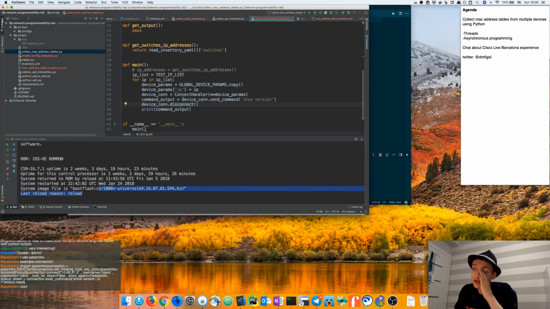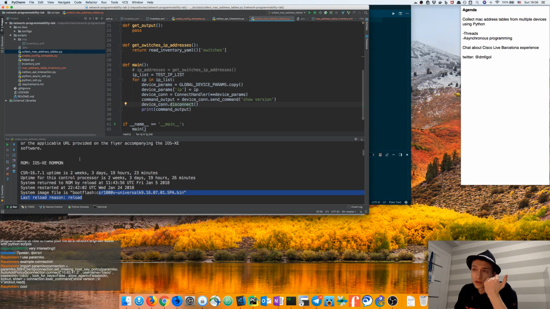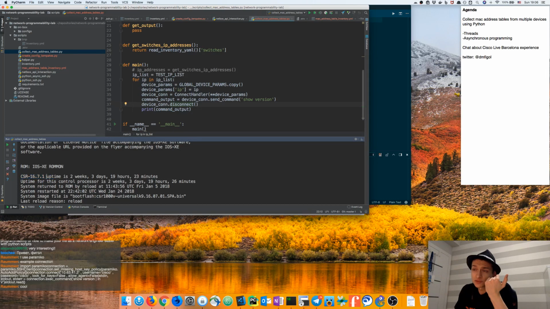So now you have to modify it, and you have to be quite careful with how we do this. You'll need to collect two commands for the MAC address table task. You'll need to collect the show version to get the host name of the device, which is right here on this line. So before uptime you can get the host name, and then you would need to collect show MAC address table, so that in the output you can put the host name of the device and then the MAC address table itself. So those will be two commands.